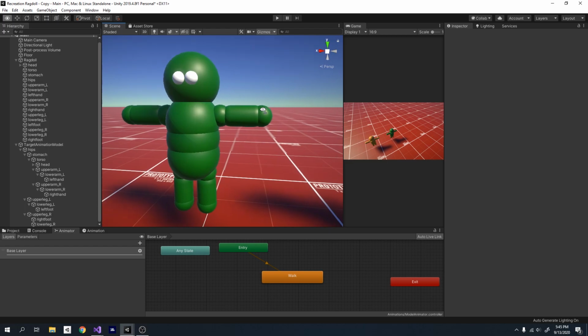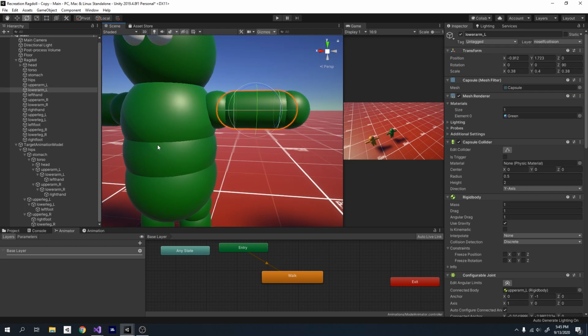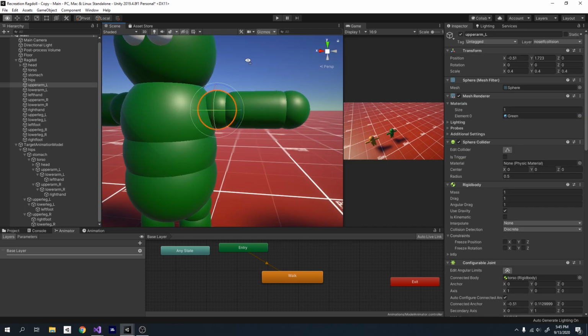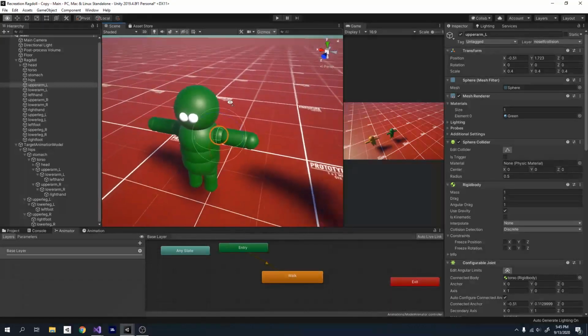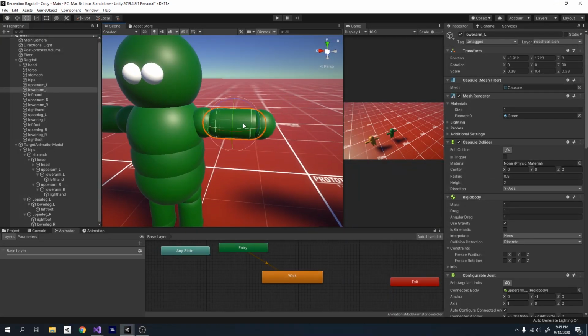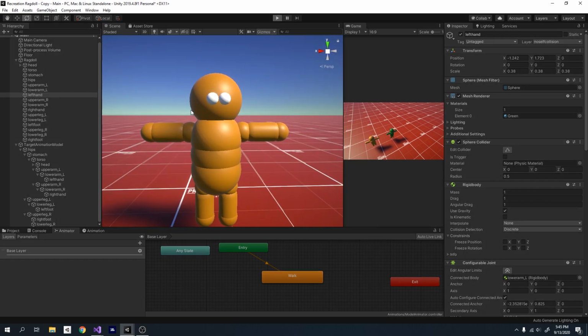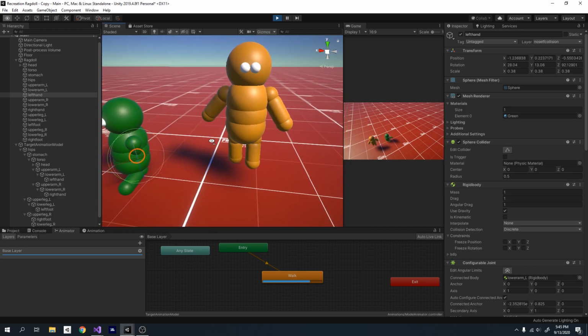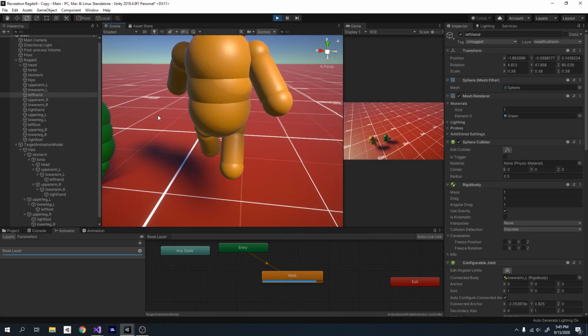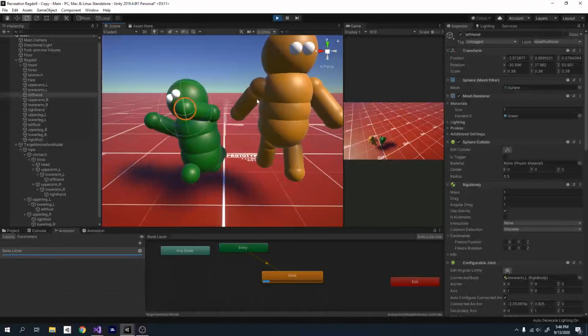The reason is that all the limbs are connected to each other, so whenever you rotate the shoulders, the arms are connected to it. So whenever we click play, even though we only animated the shoulders and upper legs of our model, the arms are still connected. That's why everything looks like it's walking.